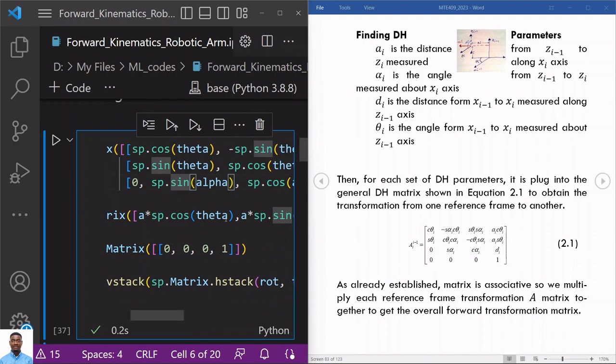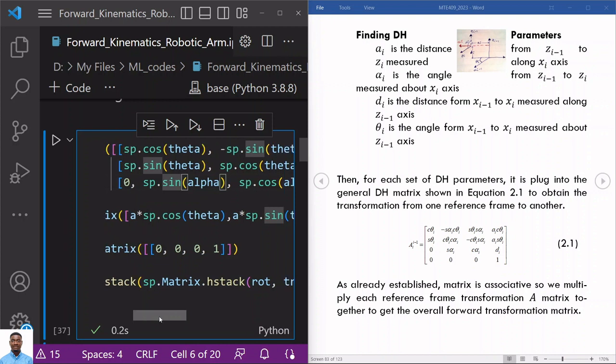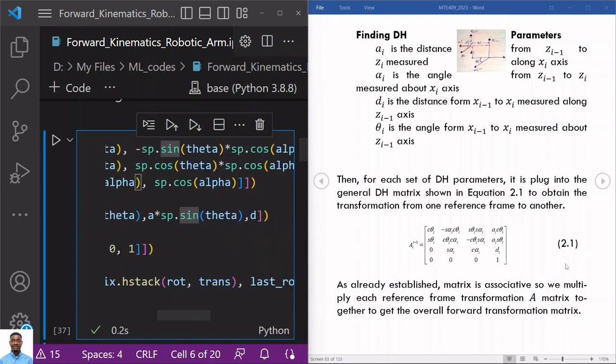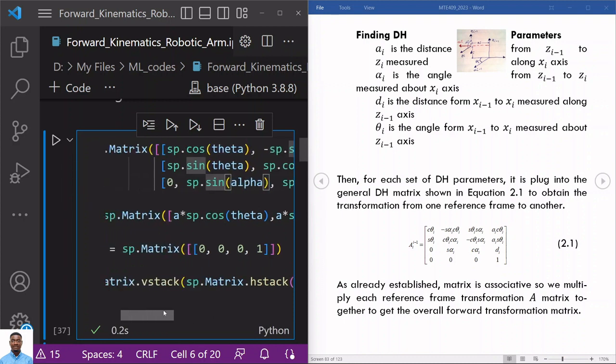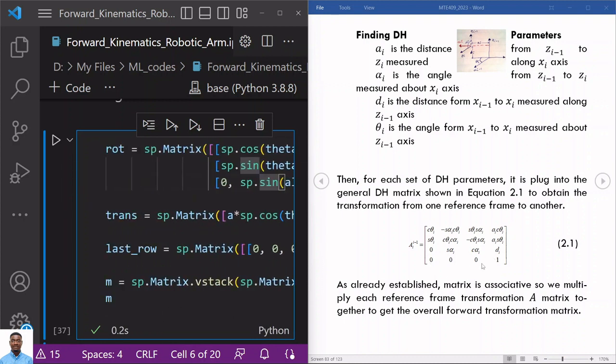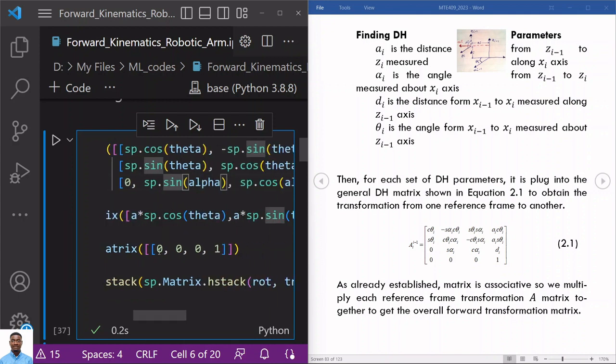This is the symbolic representation of it in Python, and this is a times sp.sin theta, and comma d. This is d. So we are left with this last row here. So this is the last row, equals sp.Matrix 0, 0, 0, 1, which is this line here.